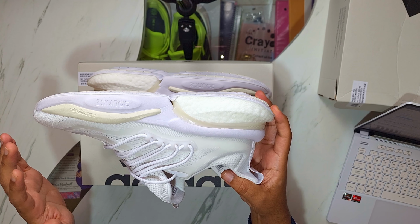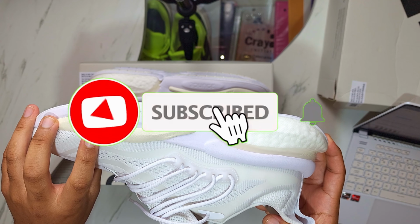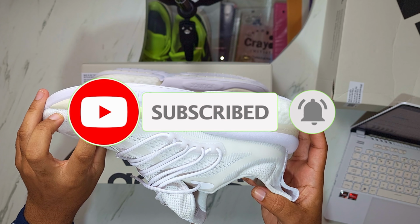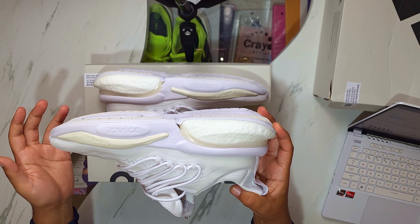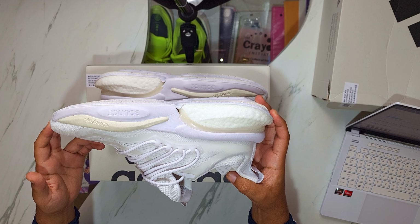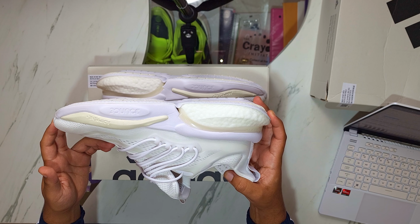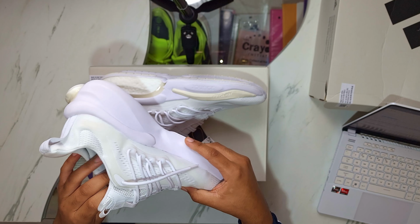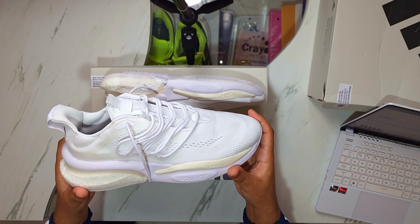In addition to that, if you look right here, you also have the Adiprene cushioning. Those of you who aren't familiar with that, it's a type of elastic cushioning that, for me, works well when you're standing still. It's not as responsive as a boost, but it's still fairly responsive. And I think that with this combination right here, you have the best of both worlds.